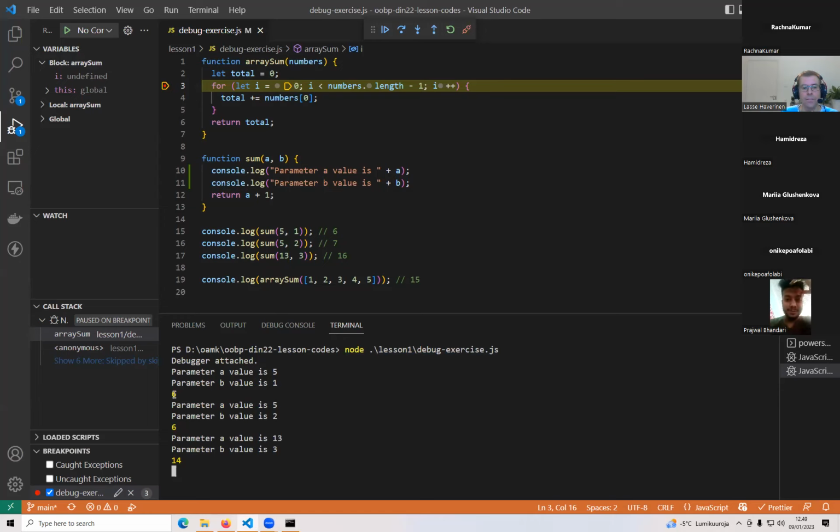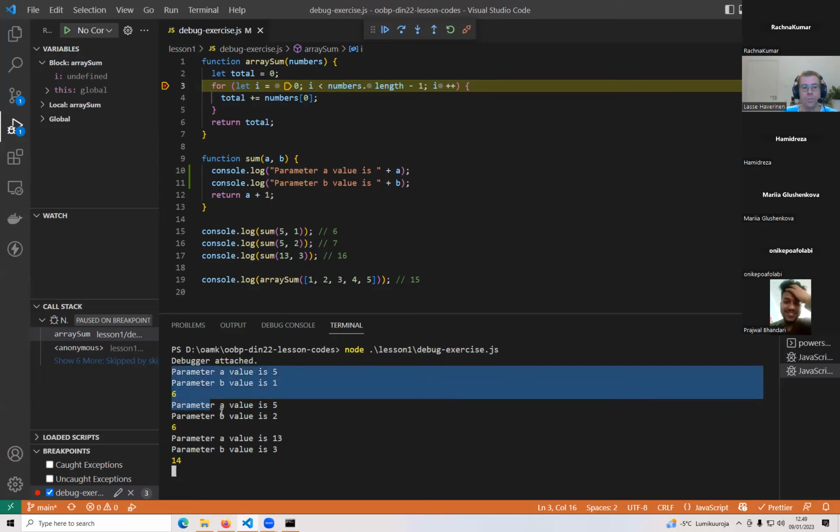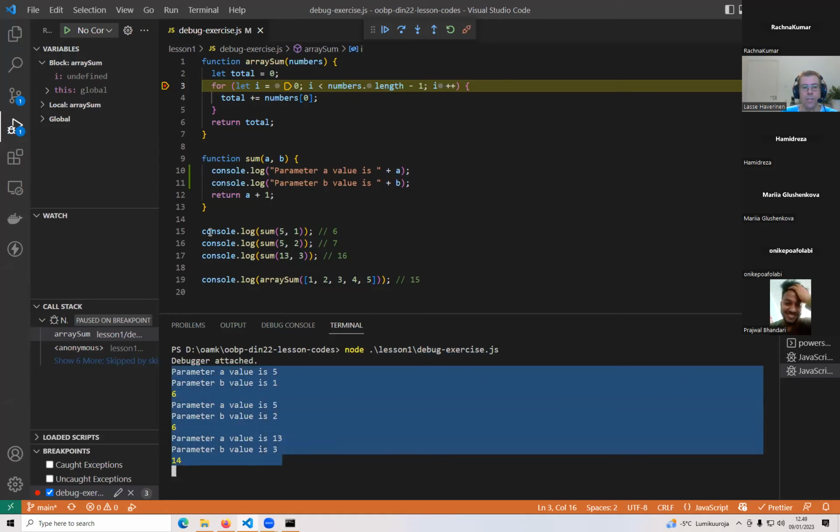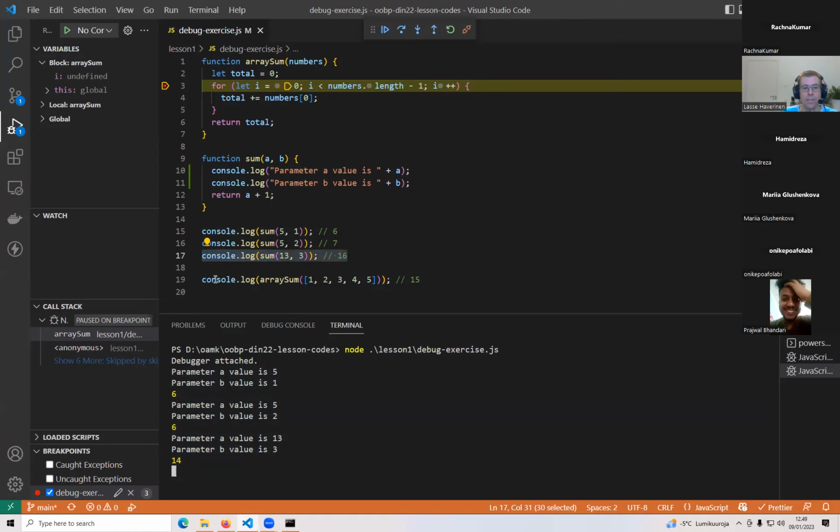It has printed out these values. So it has executed this line, this line, and this line, these three, but it has not yet executed this one. And then we see this yellow or brown line here in line 3. And there is this arrow symbol and this red dot. This means that the debugger has stopped at a breakpoint.